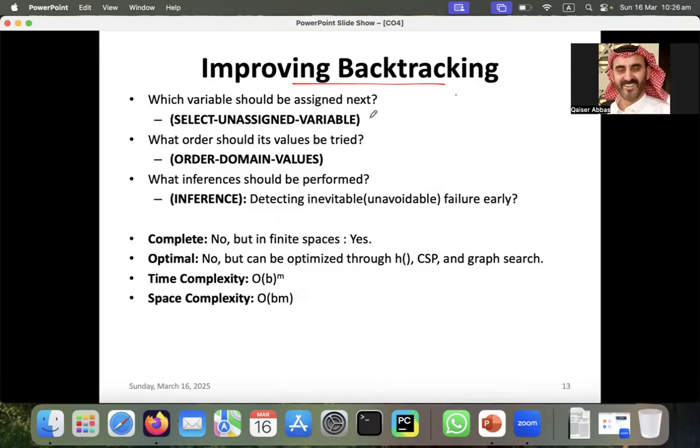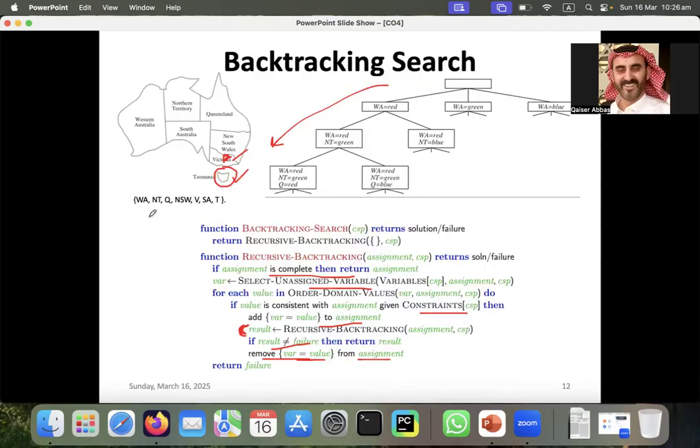Here we are saying that in this function, select unassigned variable, we were selecting variables according to this order. First we selected this, then this, then this.